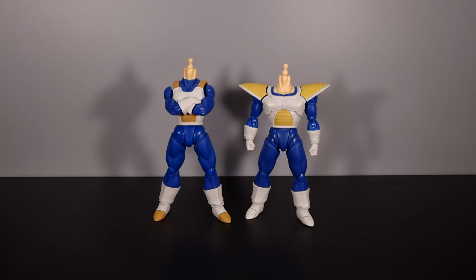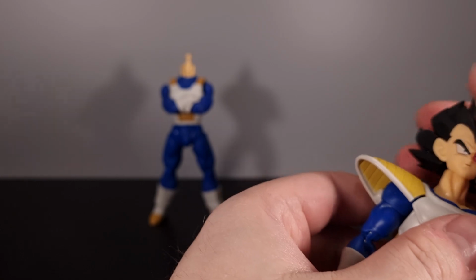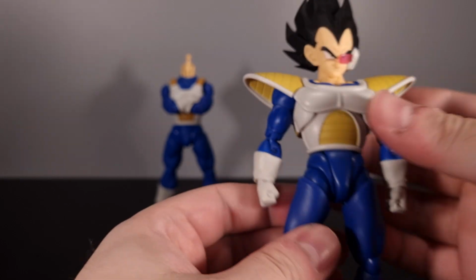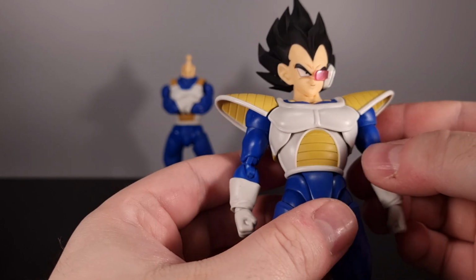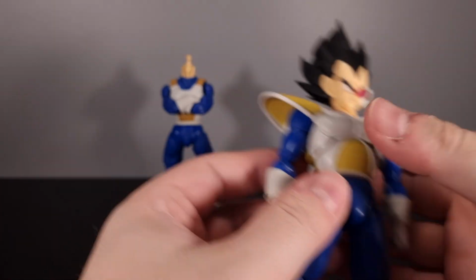But guys, end of the day, if there's anything you take away from this part 2, it's that please do the shoulder mod. You will thank yourself for it, because at the very least this guy will look so much better because of it.